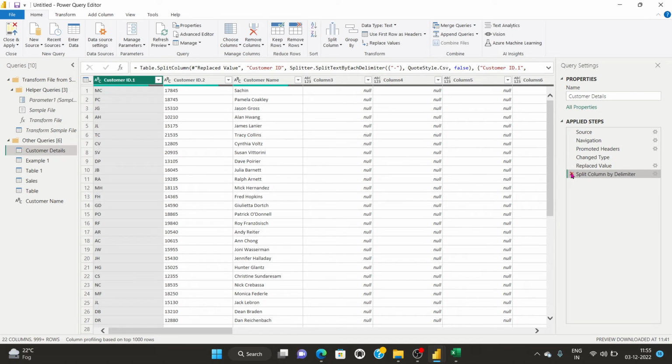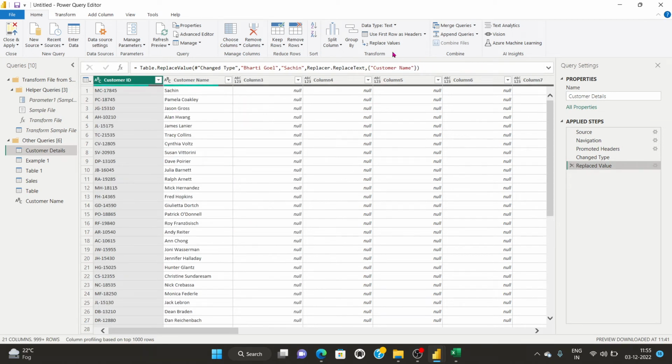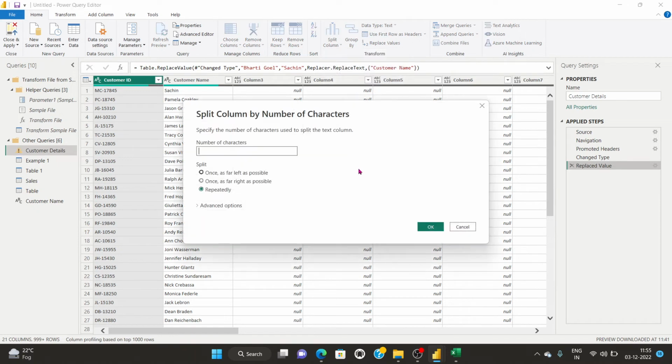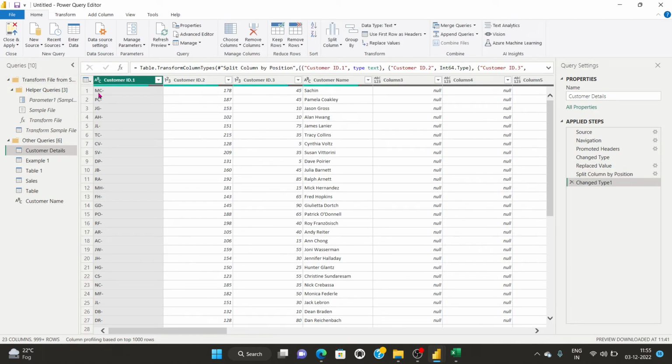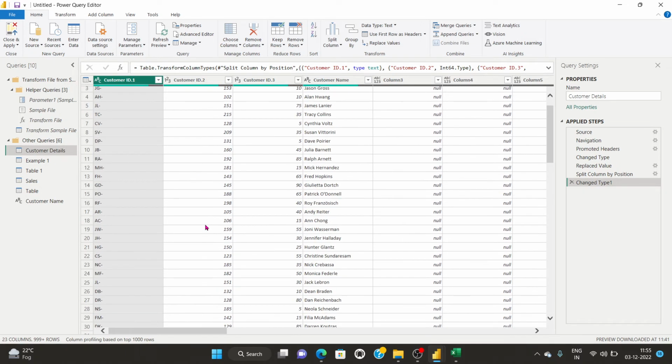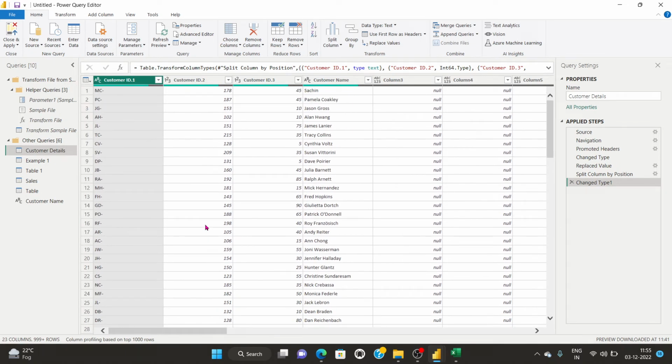Suppose I split column again, this time by number of characters. Suppose I give the number of characters as 3 here. It will take the first 3 characters in the first column and keep the rest of the characters in the next column adjacent to the first column.